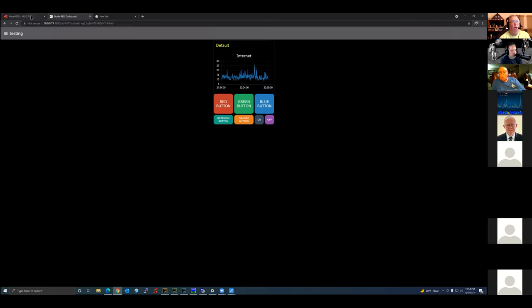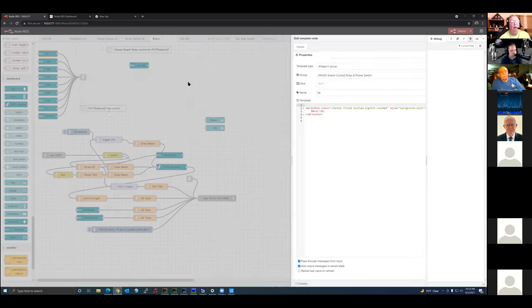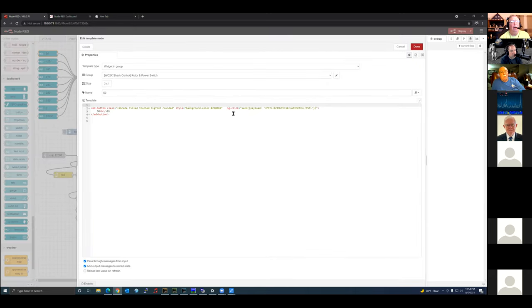So what you can do is, where it says the background color for the button, you can actually use the double brackets, and you can put in something like message.color in there. Oh yeah, the mustache. Yeah, so you do the double mustache and then close it with the double mustache. Yeah, and you can do, okay.